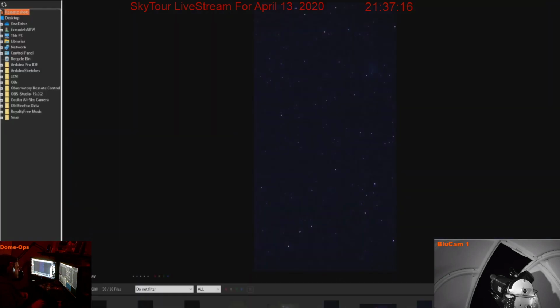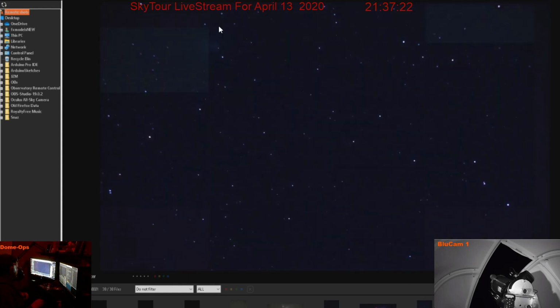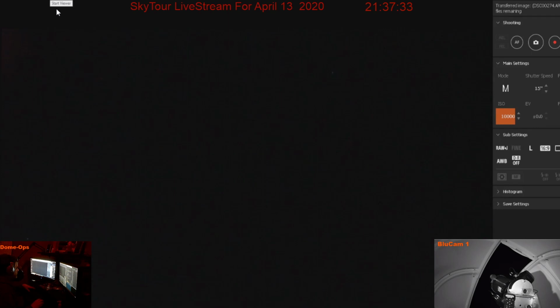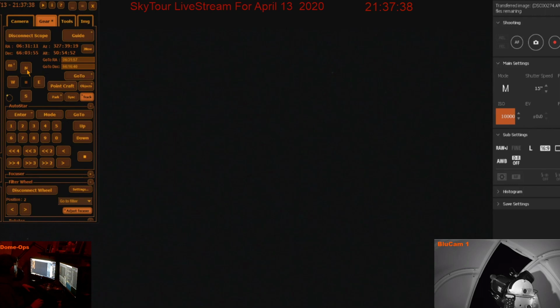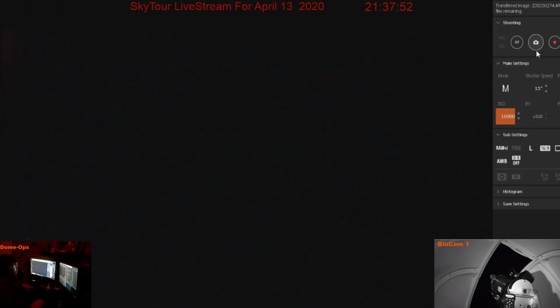There it is. It's up here at the top, and what we're going to do is rotate the view so you can see it. It's up there, and we're looking at it in the narrow band, and what we're going to do is change that and look at it in white light. Because I think if we look at it in the white light first, we should be able to see it a little better. So I'm going to bring the view down and see what we can do. All right, let's try this. 15 seconds at 10,000. We're still in the narrow band.